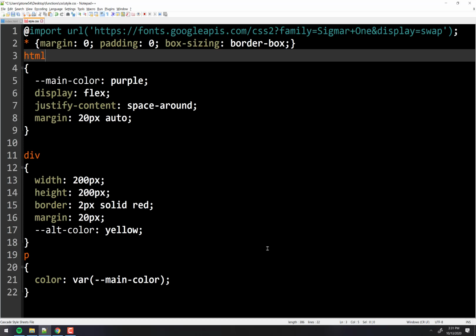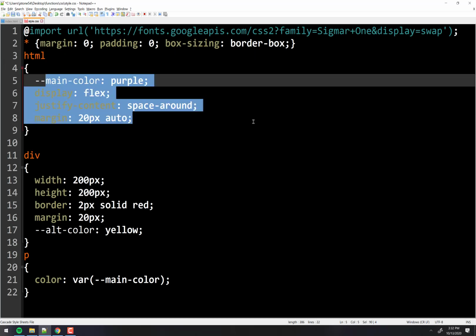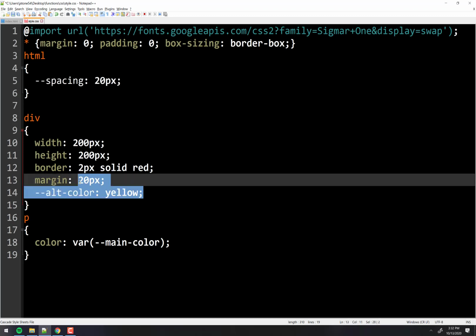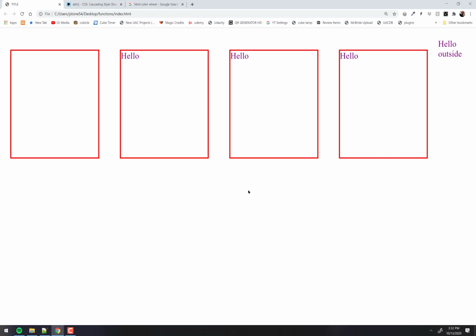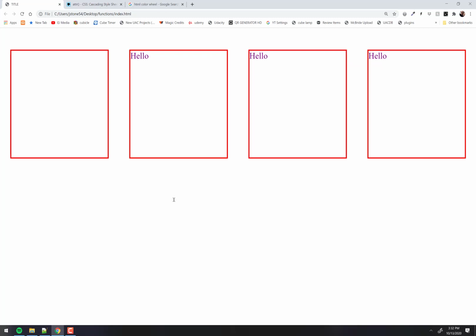Okay, so here's my use case I was going to tell you about a minute ago. I do this all the time. I'll create a variable called spacing. I'll set it to 20 pixels. And notice the px on there and everything. It's the whole variable. Okay, so I'll use this spacing 20 pixels. And then here, for margin, I will use the variable. So margin spacing. Now, when I refresh this, it's still going to be the same. It's just going to be a 20 pixel margin between everything, right? Let me get rid of that paragraph there. So just a 20 pixel margin between them.